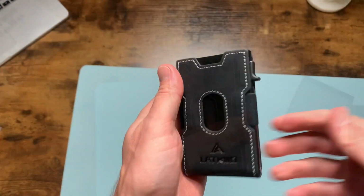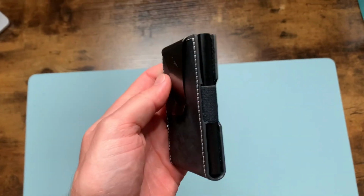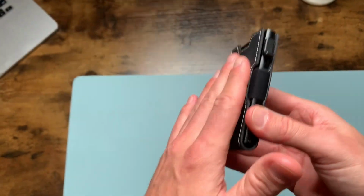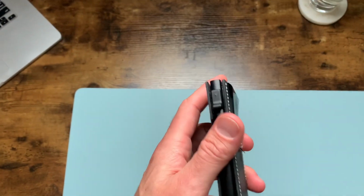Nice vibe to it. One last thing I wanted to say really quick is this wallet has RFID blocking technology. So everything in here, it's safe. So highly recommend.